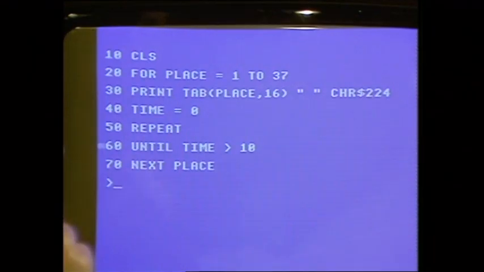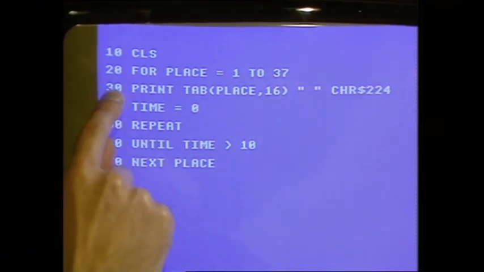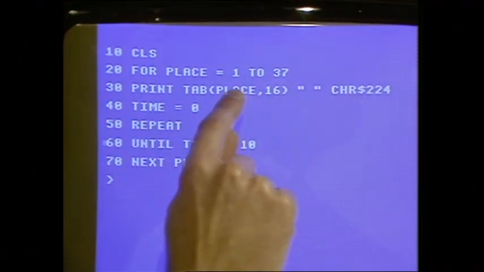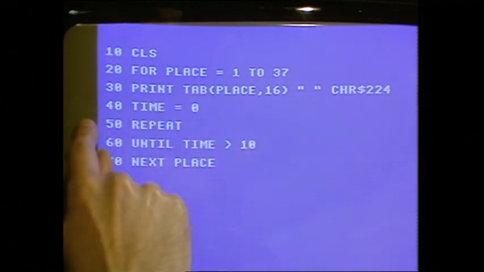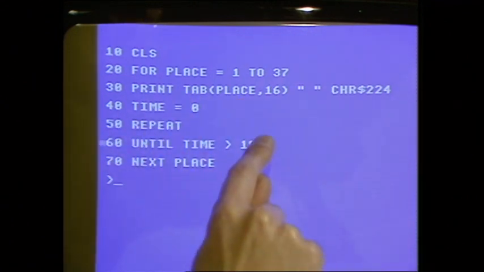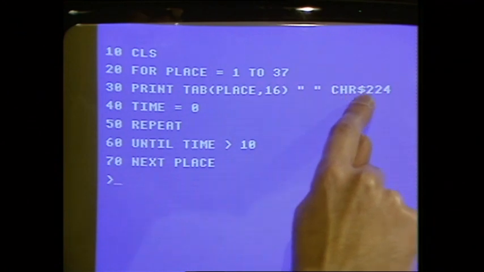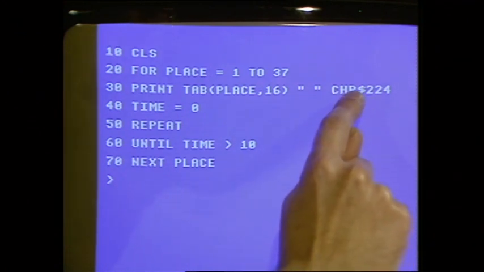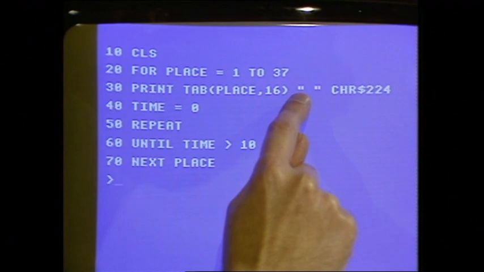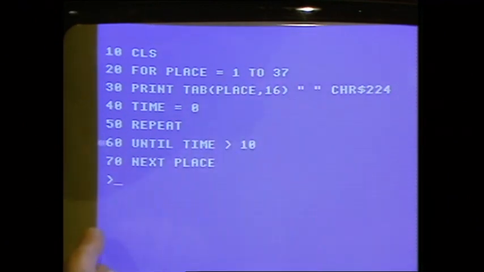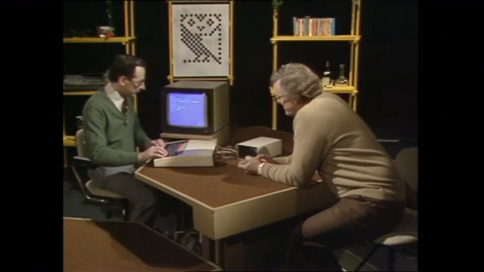You remember our little man from a few programs back? Right. Well, let's develop that idea a bit. Here we've got a different program, and it's a loop. The interesting line is line 30. What we're going to do here is move from the left-hand side of the screen to the right-hand side, and we're going to print the little man, which I've already defined as character 224, and immediately behind him put a space so that as he moves across, he'll wipe out the previous image and we'll get some kind of animation effect. Let's run it and we can see.